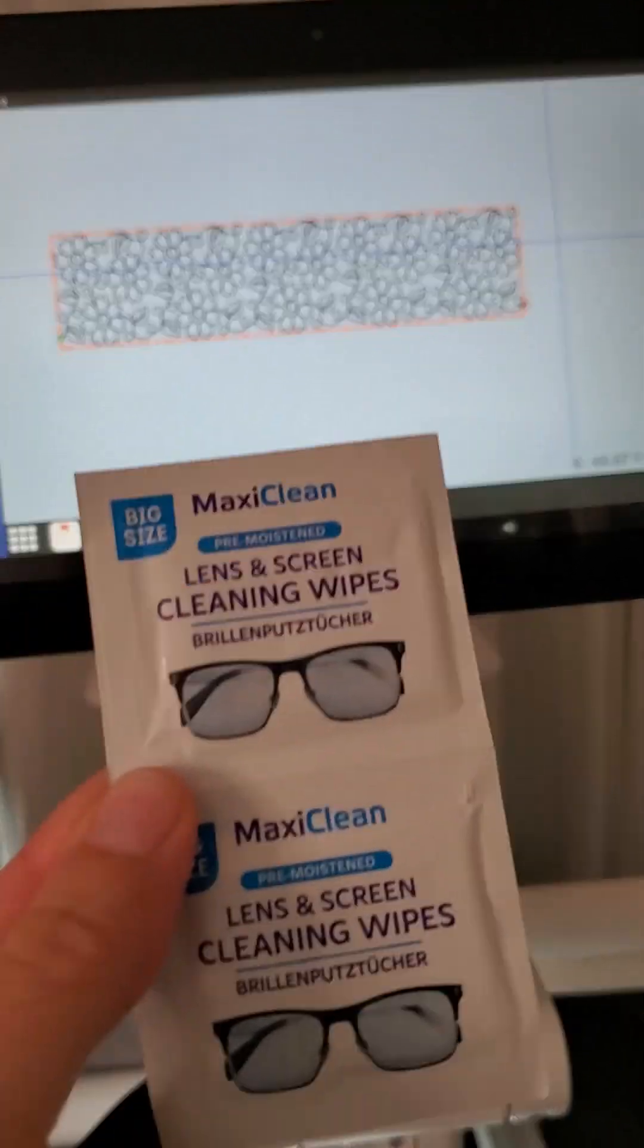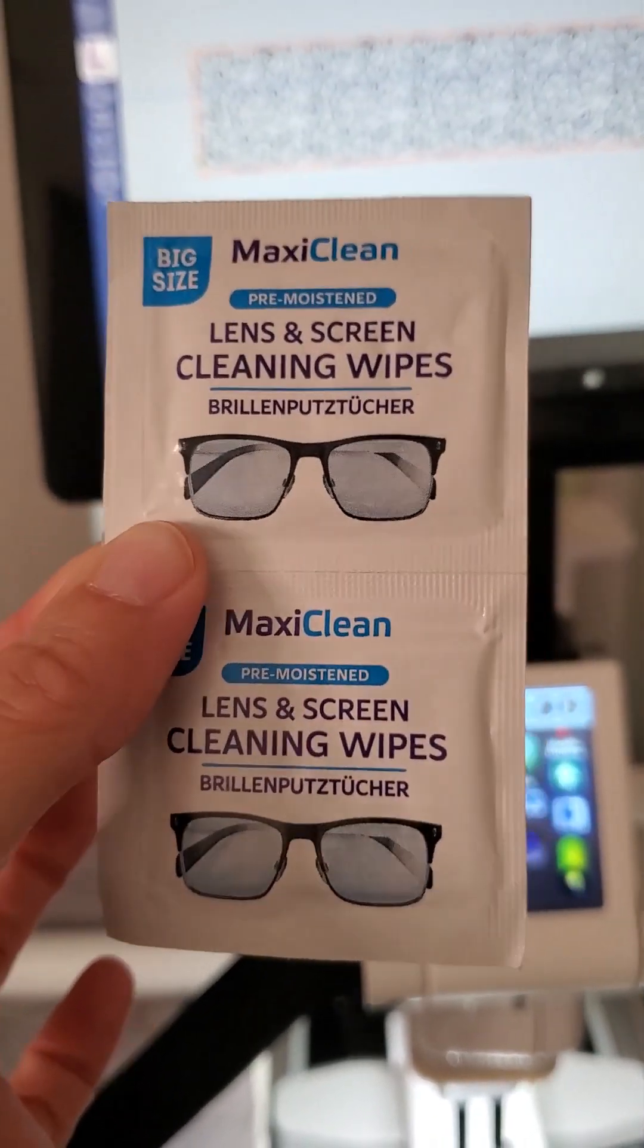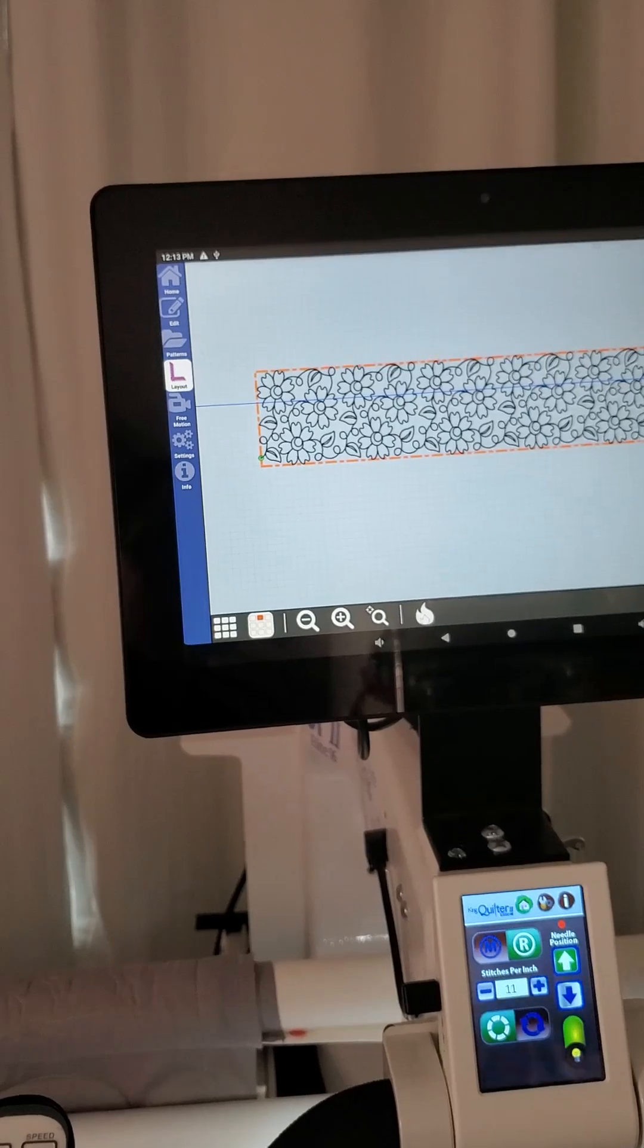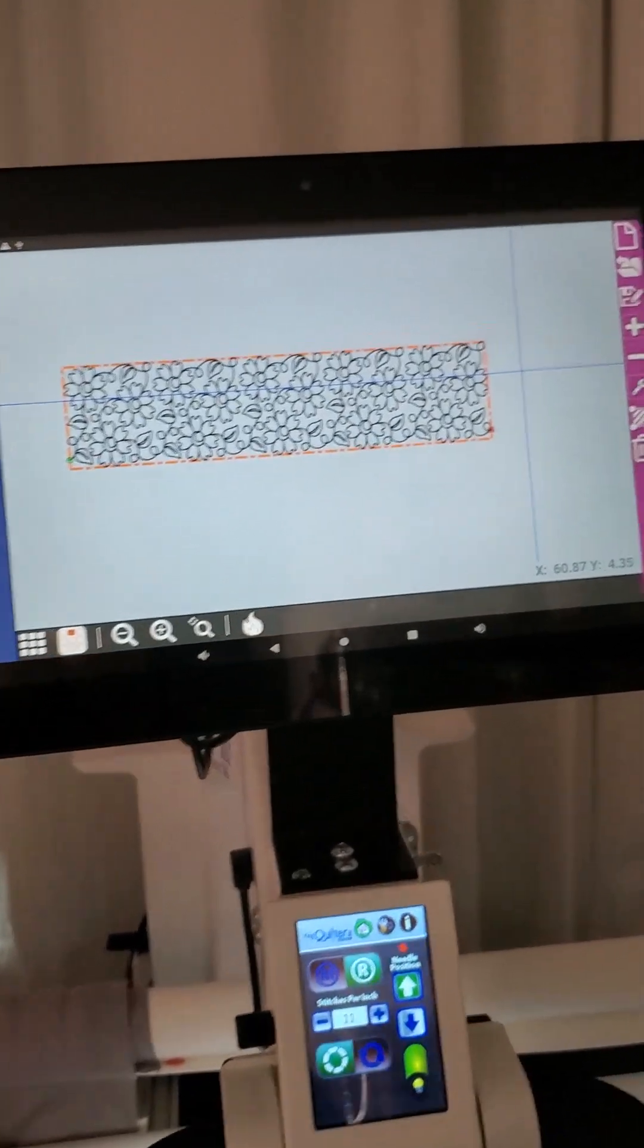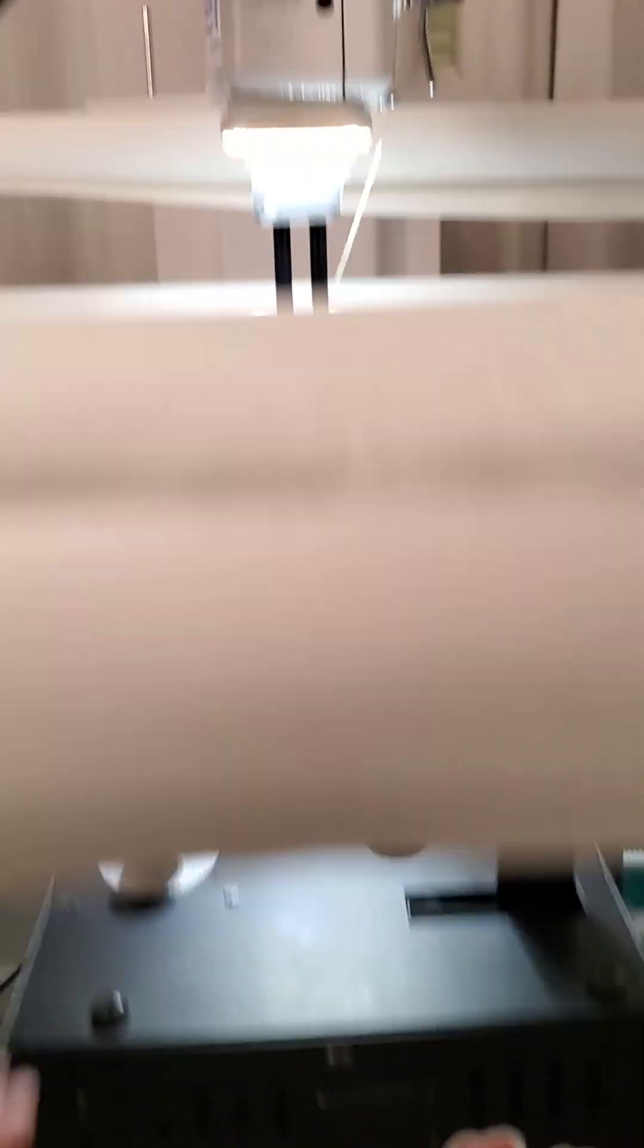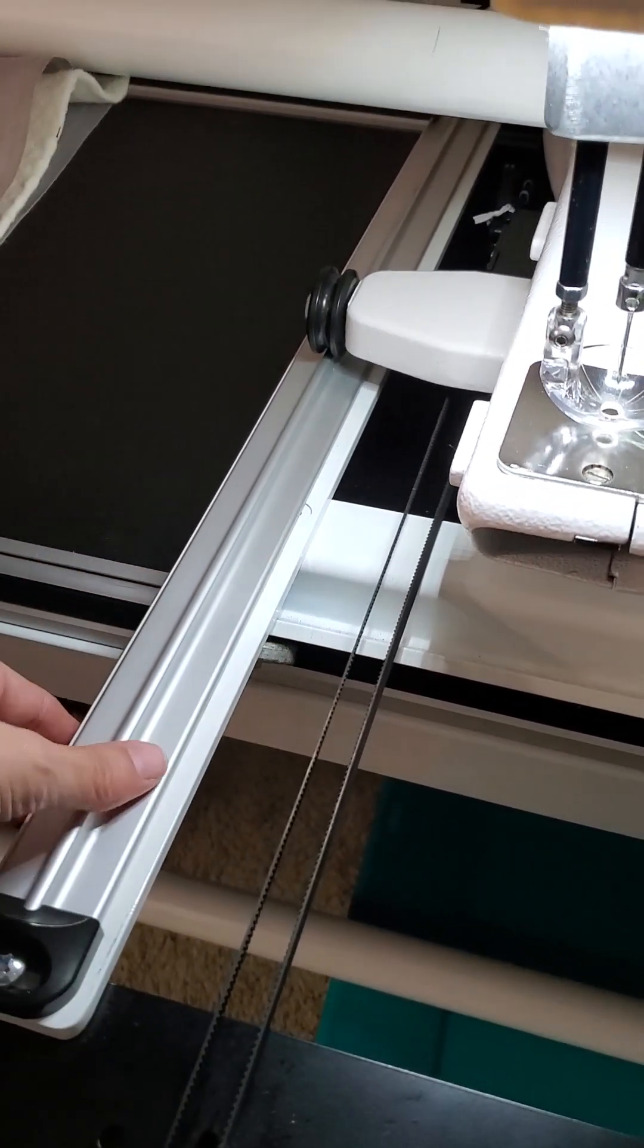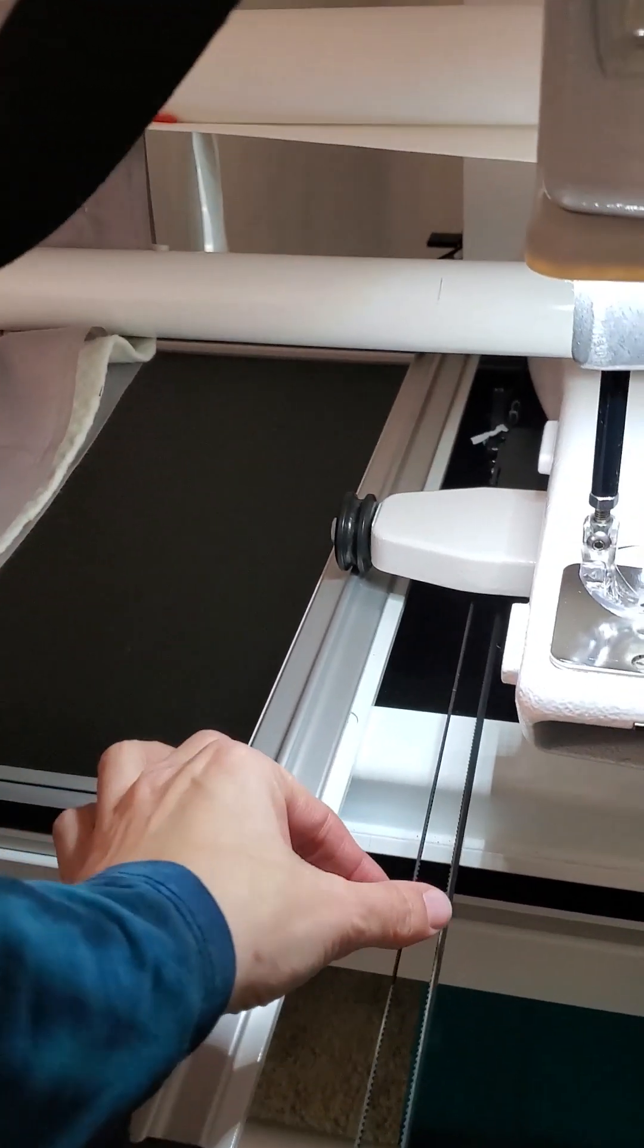To clean that off, I like to use these little wipes here - they are for cleaning screens or glasses lenses. They are just little wipes, you open them up and wipe your screen down, and that will get all of those fingerprints off. Because it's a touchscreen we want to keep it as clean as possible so we don't do any damage to that. I try to keep my screen clean, my table clean, my tracks clean, my carriage clean, and definitely keep my robot clean. I try to maintain my belts and make sure they have the right tension on them at all times, that I've got just enough wiggle room in them but they're on there nice and solid.